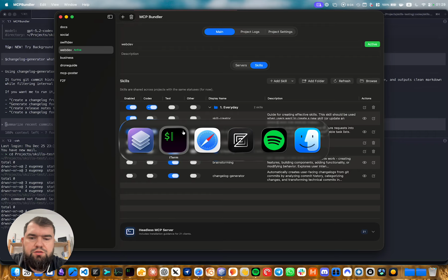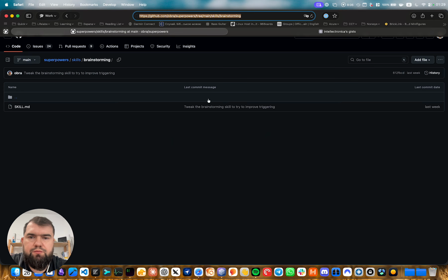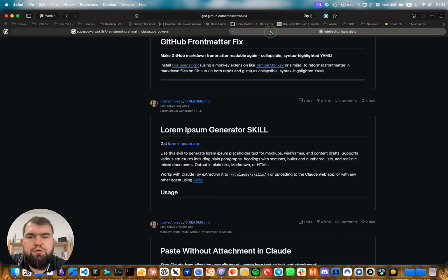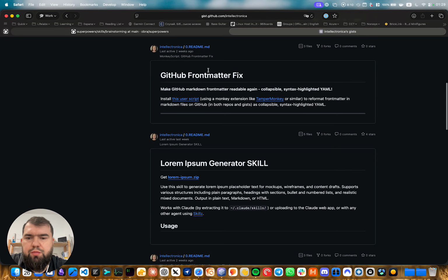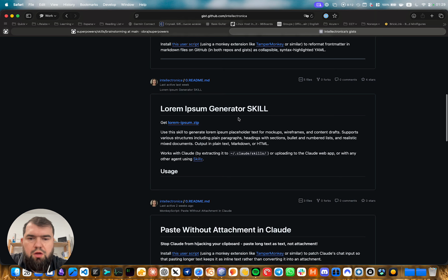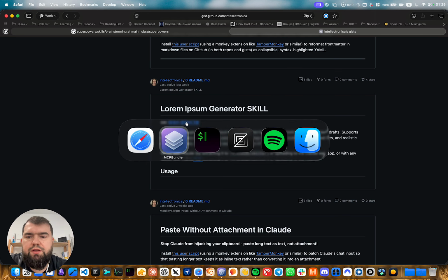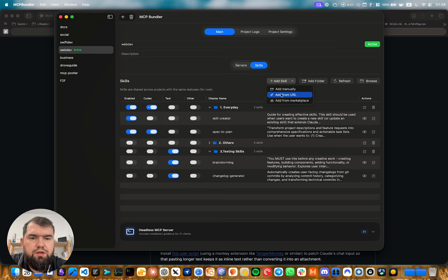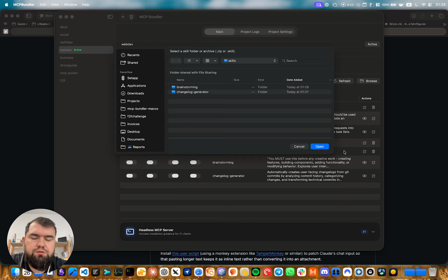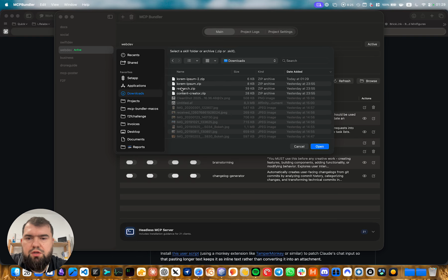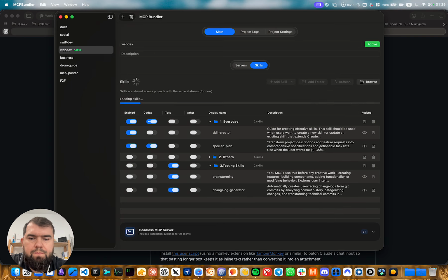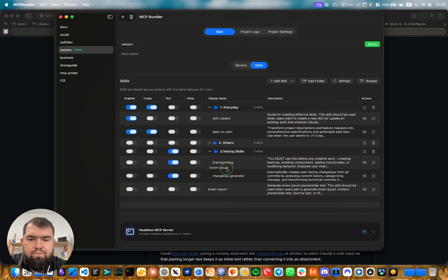And let's try to install a skill from a zip file, which is also possible. For example, I want to install this lorem ipsum generator skill, so I just download it and add it manually. Let's go to downloads. Yeah, we have this one. Nice.